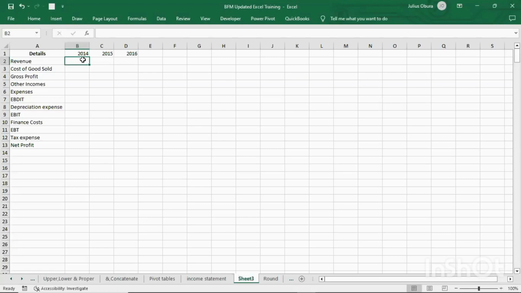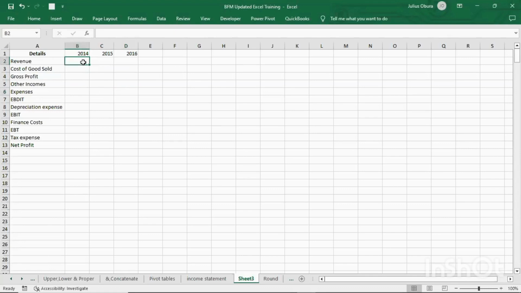If I move here, I need the revenue value for the year 2015 only. At this point, 2016. And the same applies to all these other line items. I need expenses for the year 2014, 2015, and the year 2016 separately, but I need their totals. Therefore, what am I going to do here?